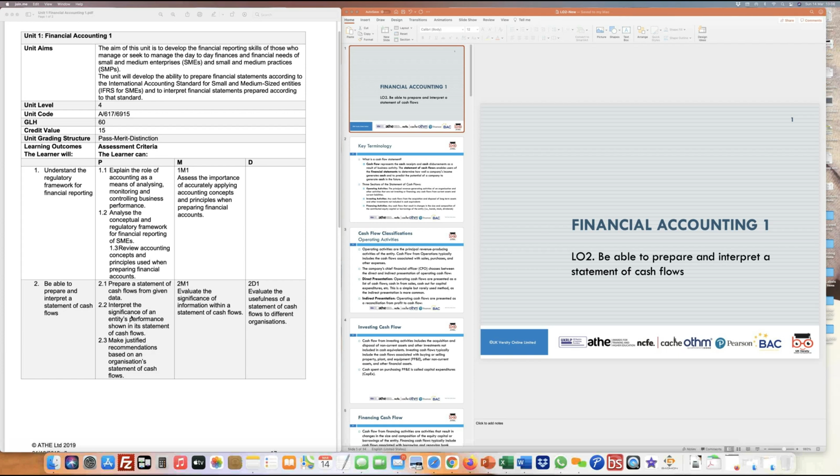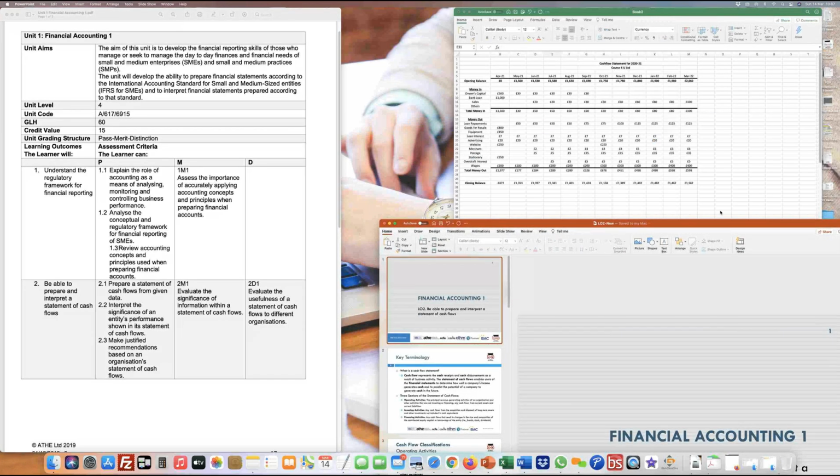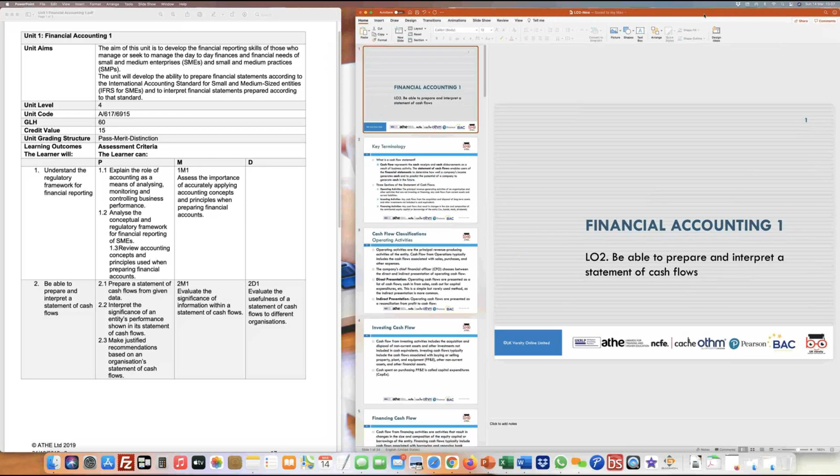And if you get lots of pieces of information from a financial perspective, somebody who's working in finance as an accountant, as a financial controller, somebody who's a CFO within the organization, depending on the size and scale of the operations, the idea would be to try and look at making some recommendations, which is what would be the key indicators that we get when we draw up a cash flow statement. So I'm going to try and show that with a bit of an example on an Excel spreadsheet. So we'll do that as we go along for one of the tasks.